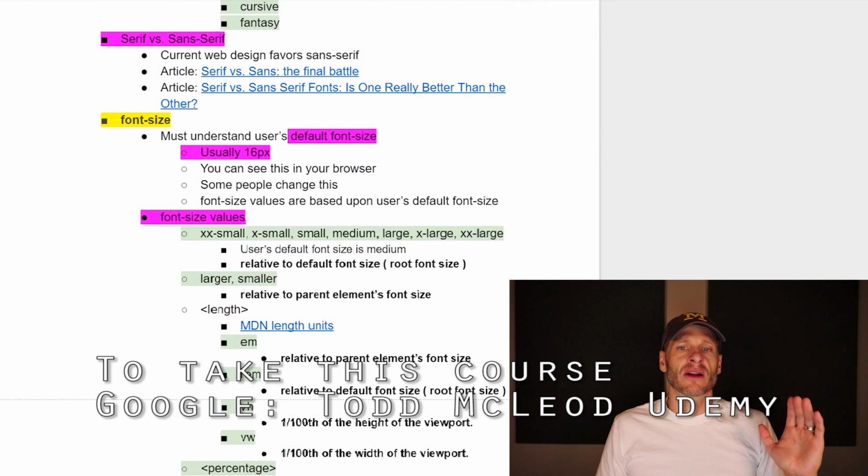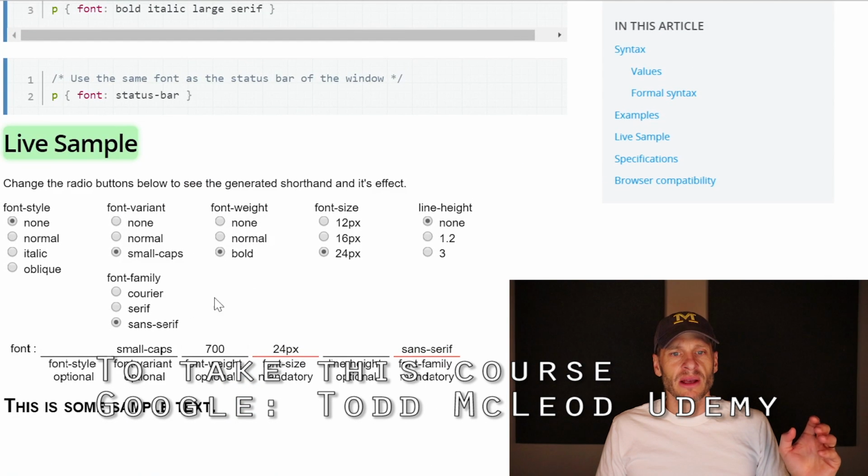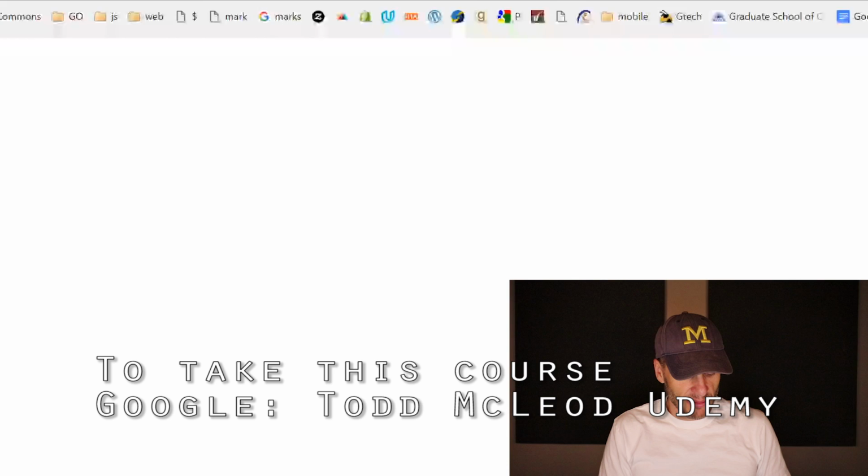So here are the articles on serif versus sans serif. Those are just 2 articles that I liked, so you could check them out and see what the difference is. But again, generally speaking, on the web, people are going to use sans serif, no feet. And how do you remember serif is feet and sans serif is no feet? Well, serif is like, I don't know what the heck that means.